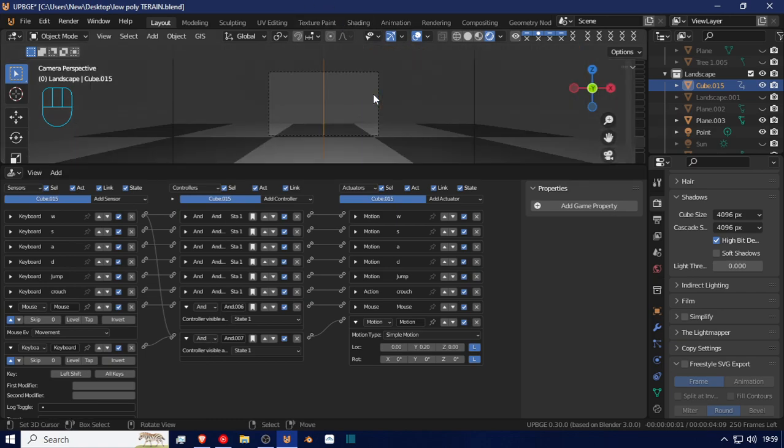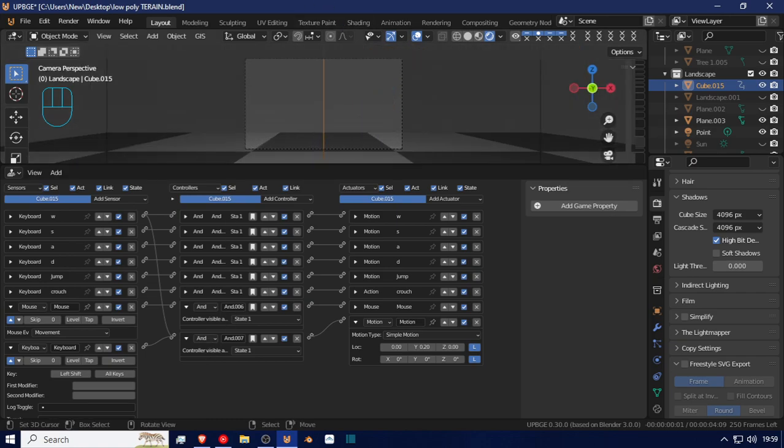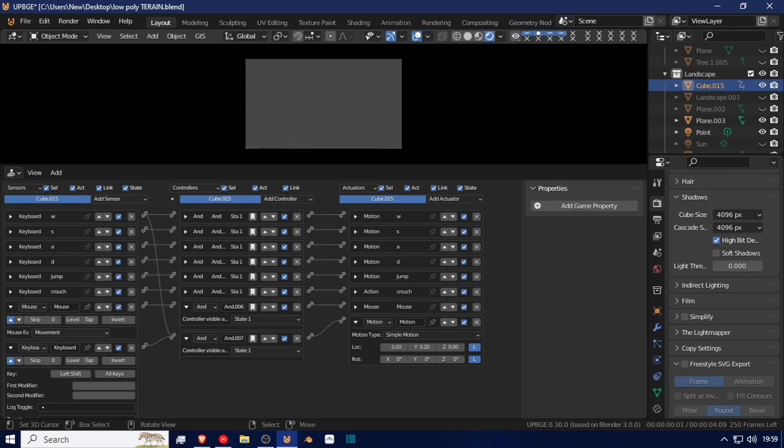So you'll see when I go into play, now I can sprint, but for some reason it seems like I'm pressing forward and it's going sideways. So there's something wrong with this camera angles. No idea why this happens, but okay.